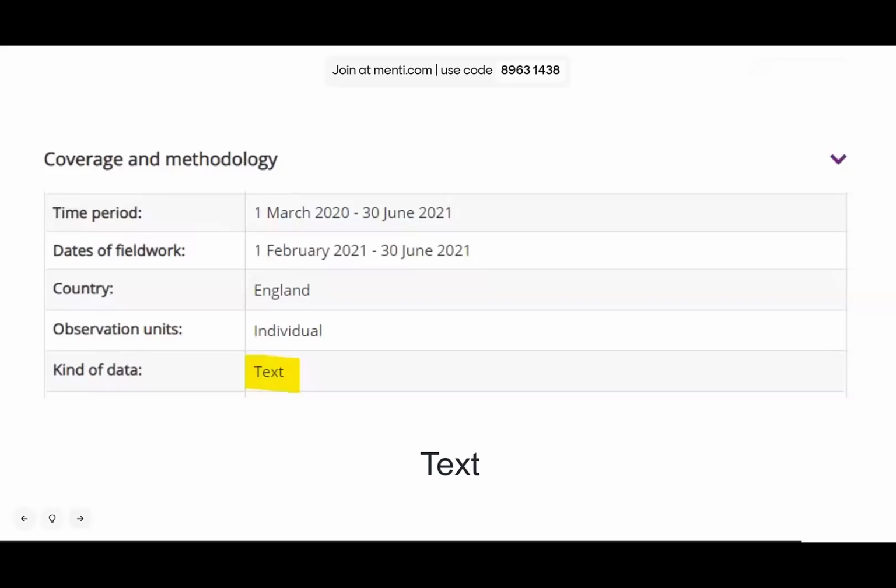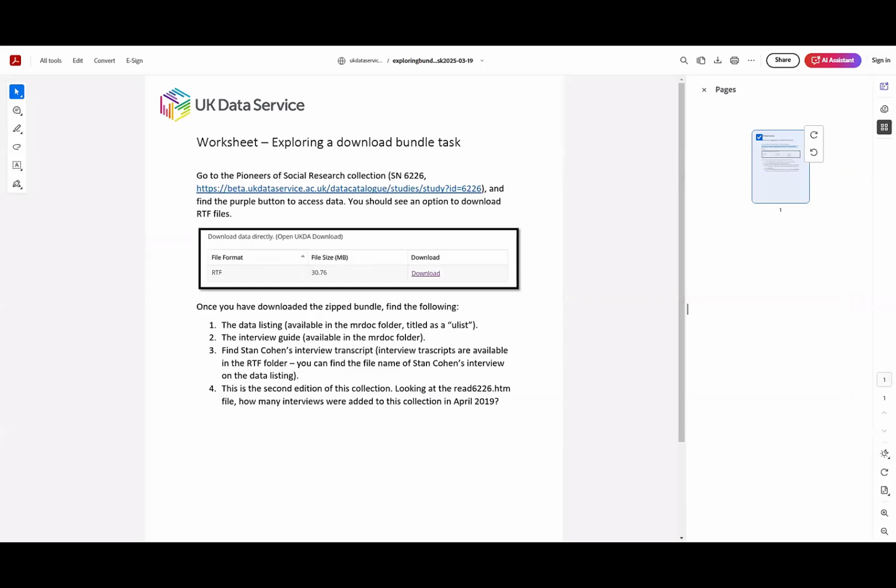Maureen, did you want to introduce this task just because it's more related to qualitative stuff? Sure. Yeah, absolutely. So for this one, we do have, it's not very common, but we do have a couple of open data sets. So we're going to ask you to have a look through the download bundle of one of these open data sets. This does not require you to register in order to access.